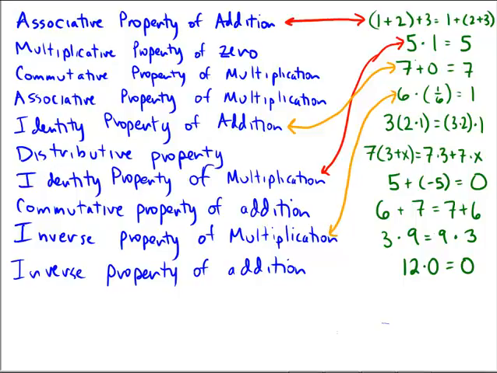Okay, next let's look at 3 multiplied by 2 times 1 is 3 times 2 times 1. So that's moving around the parentheses with the multiplication. So that's associative multiplication. Nice, that's really close to it. Then we have our famous distributive property, right? 7 times 3 plus x, 7 times 3, 7 times x. So where's distributive? Oh, it's right across from it too.